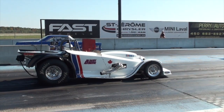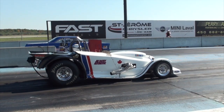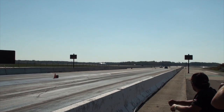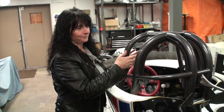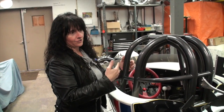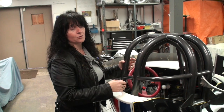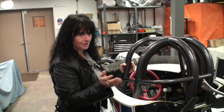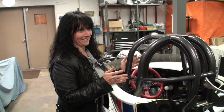Does that make a difference to you on how you perform, do you think, when there's that much of a gap between the two? I struggle a bit more, not at the starting line with my lights. I struggle more with racing at the end of the track, letting off. When I'm passing him, I have to calculate the momentum that I've got on him, and I should be letting off. If I'm passing him way before the finish line, I should not even be pumping, but just letting off the gas and letting the momentum of the car carry me past him. But my brain and my foot don't work that well. I don't like letting off the gas.